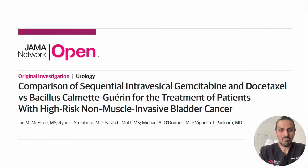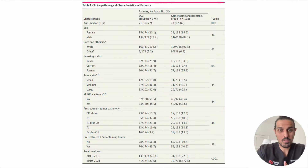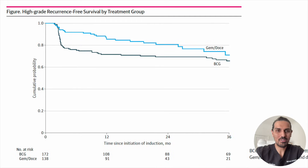Looking at the data, most of these patients were in their 70s, and predominantly male — about three-fourths — consistent with bladder cancer being more common among men. About a third were never-smokers, suggesting another cause of their bladder cancer. The patients included all kinds of high-grade presentations: CIS, high-grade T1, and TA, so the invasiveness was quite varied.